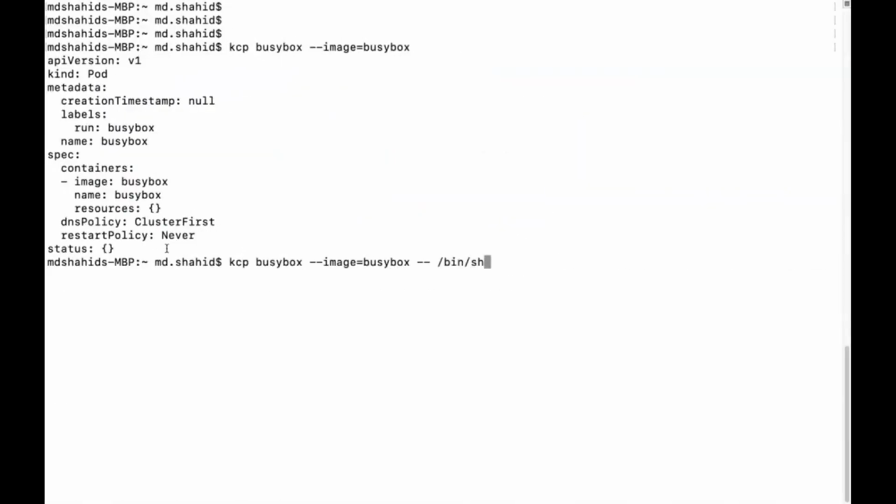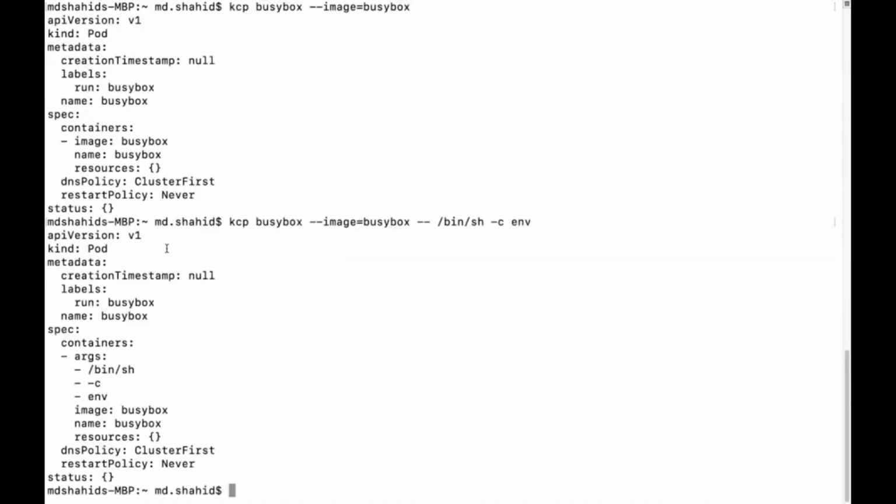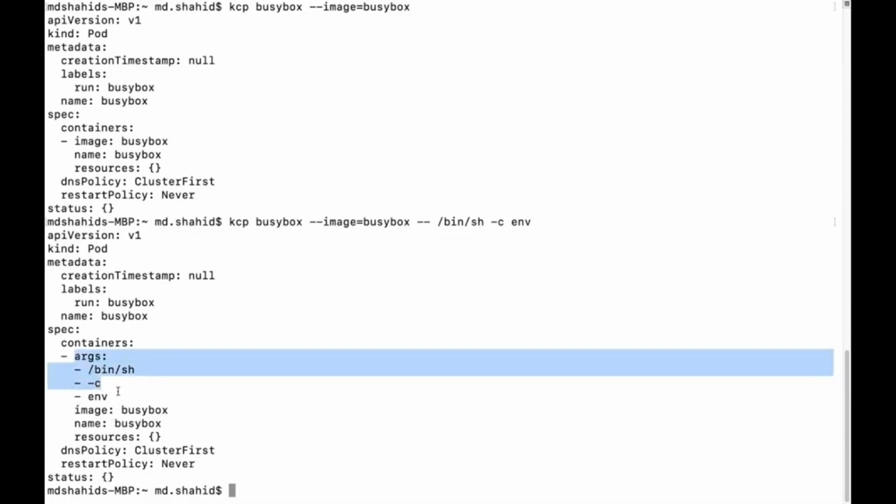So basically we can have a command as well. Just mention it as env. Now you can see here it has generated kind called Pod, the pod YAML, and image is busybox, and name also busybox, and the arguments it has taken, basically it's trying to run the env command.